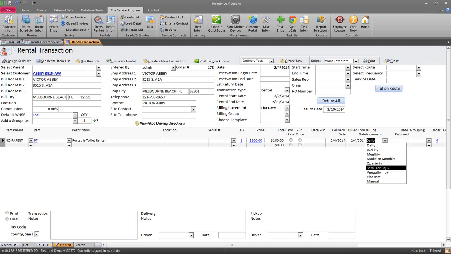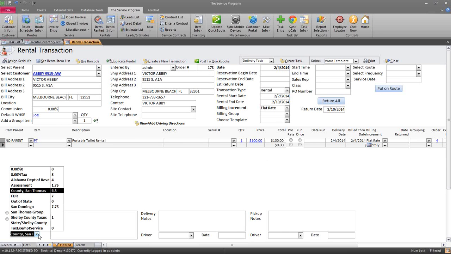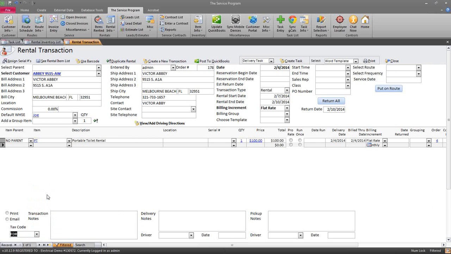Where's the option for tax, if it's tax exempt? That is all controlled by QuickBooks. So depending on what the customer is in QuickBooks, that's what the service program uses. You also have in the lower right-hand corner the current assigned tax code to this customer from QuickBooks. You can override it. Right now in QuickBooks, this customer is set to that tax rate, 6.5%. I can tell it to override it, but just be careful when you do this because it will go into QuickBooks that way.